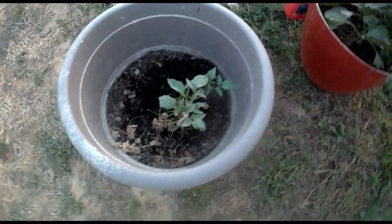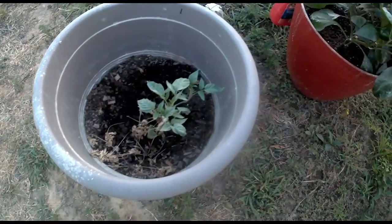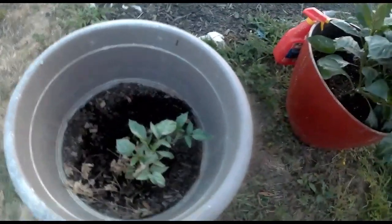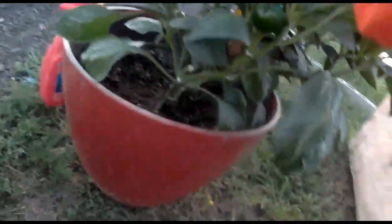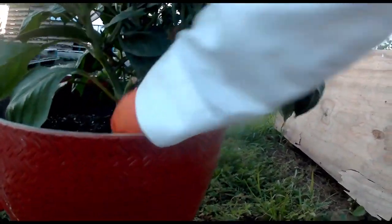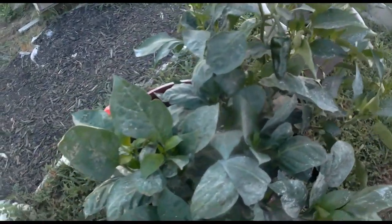Our lupine completely died, so we put a tomato inside this pot here. We'll try again and maybe the violas will come up next spring. These are jalapenos — they were labeled jalapenos but weren't planted from seed, they were plants we bought really small at the store. I think they were mislabeled because one was a jalapeno and one looks like bell pepper. But there are lots of blossoms and lots of fruit.